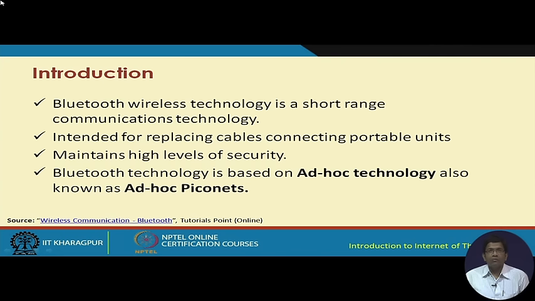A very simple form of Bluetooth configuration is where we have two Bluetooth devices, a client and a server, and the data is transferred between these two devices. Now, in this lecture, we are going to go through all these different applications. Bluetooth is used for short range communication, and it is typically used where it is required to replace the cable. The existing cables have to be replaced. So what is required is to have cable replacement protocols.